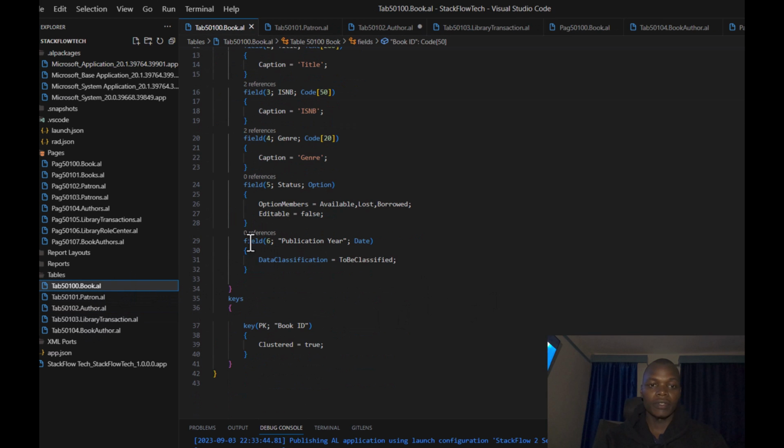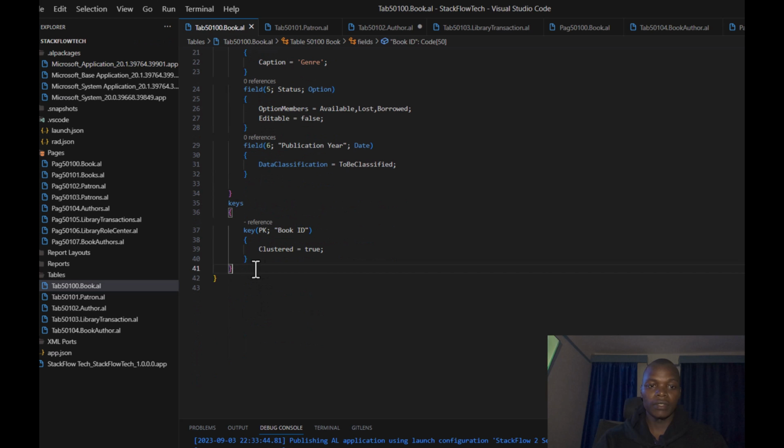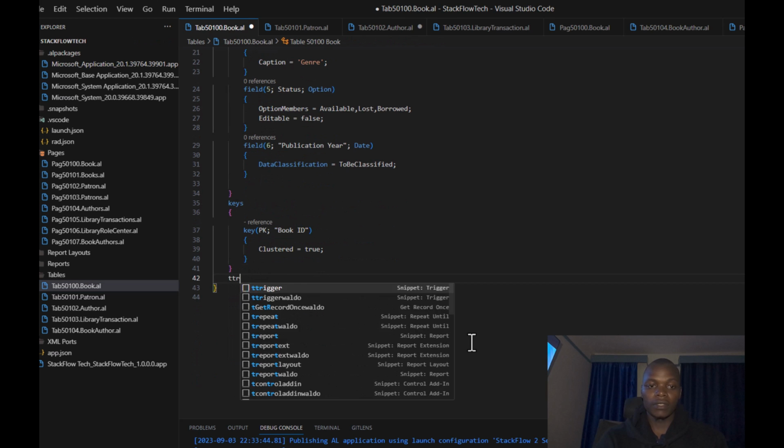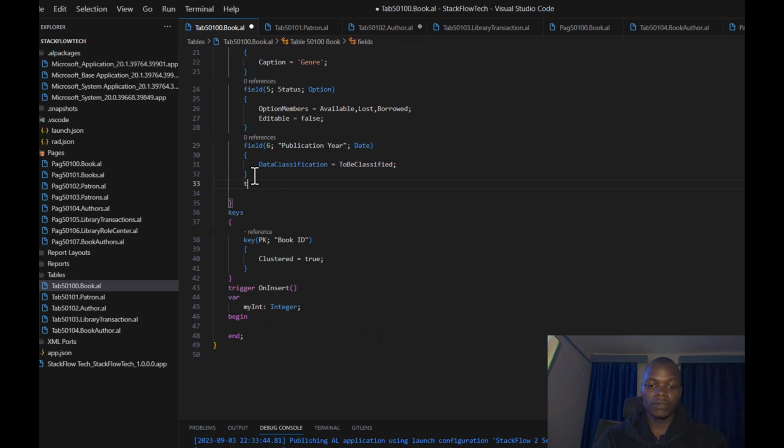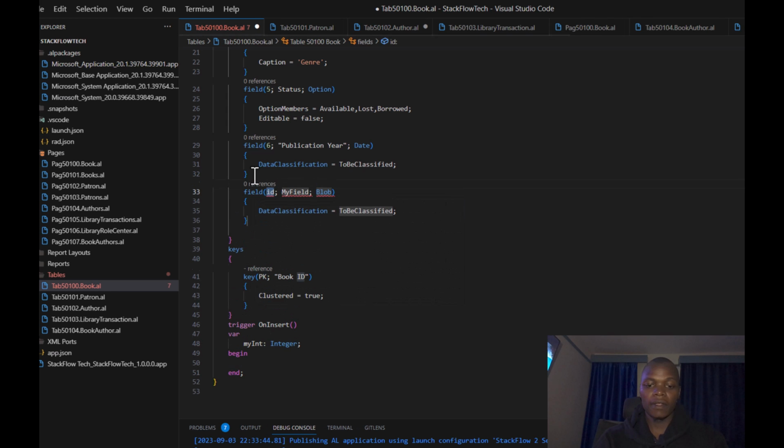Right here after the keys, I'm going to add a trigger for on insert, and then I'm going to create another field to store the date, maybe created at date, and these are dates.